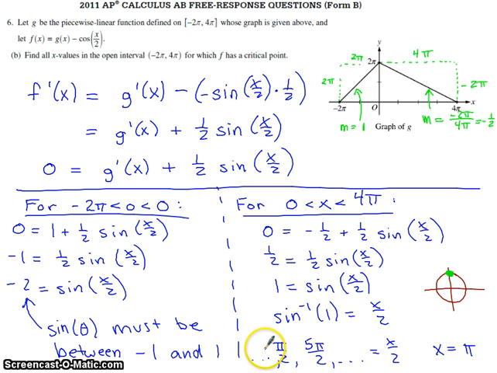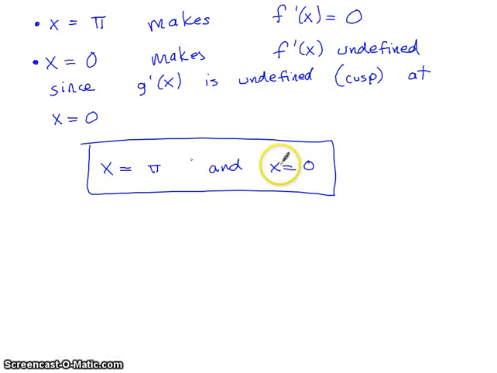There's one over here that we haven't really shown. The only one that I really need to worry about is pi, because 5 pi, negative 3 pi, they would be outside of the domain we were asked to consider here. So we definitely do have a point where the derivative is 0 at x equals pi. But we also have another critical number, because on the graph of g, you have the slope change instantly from 1 to negative 1/2. Because that's a cusp, the slope of the tangent line to the graph of g is undefined at x equals 0.